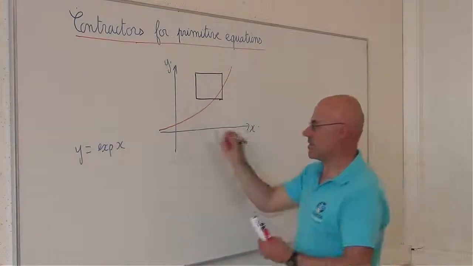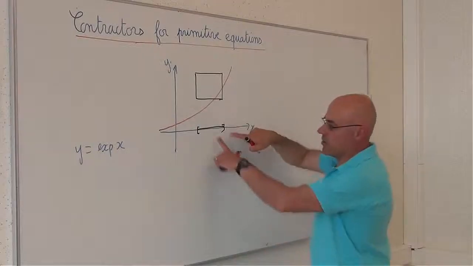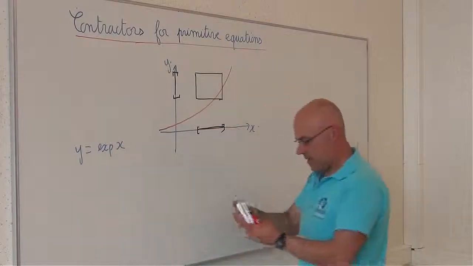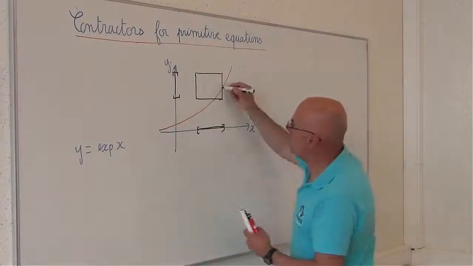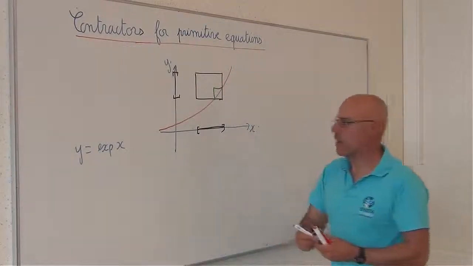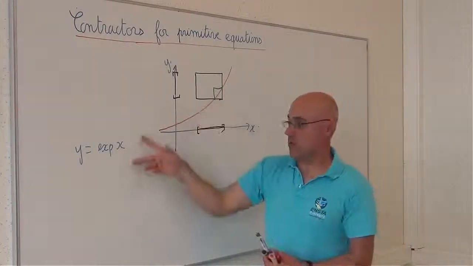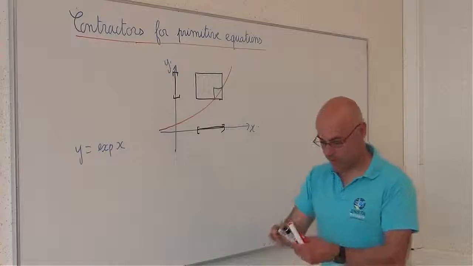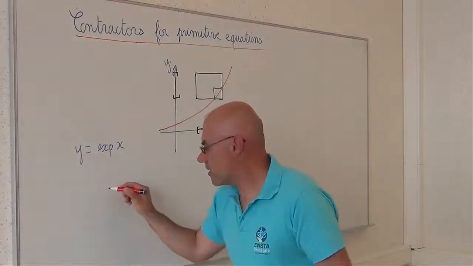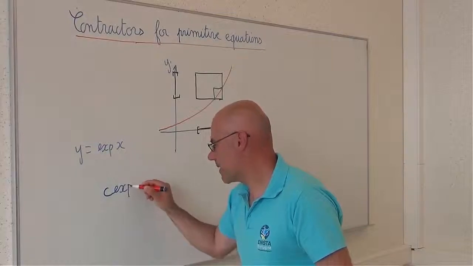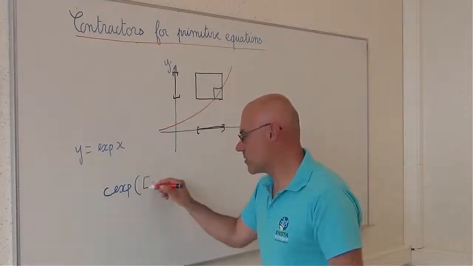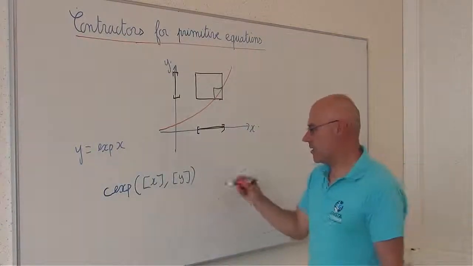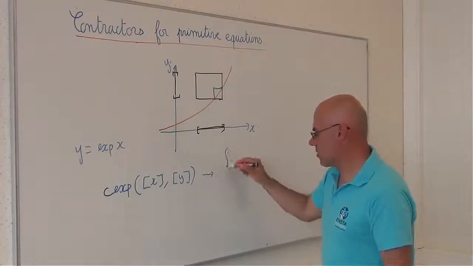The contractor corresponds to this. It takes a box as an input, this box has an interval component for x, but also for y. And the optimal contractor amounts to computing this box. Let us apply the principle explained before to compute this optimal contractor. The contraction for x and y has two inputs, x and y.